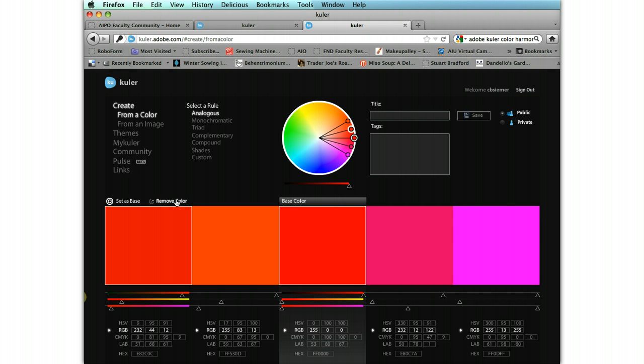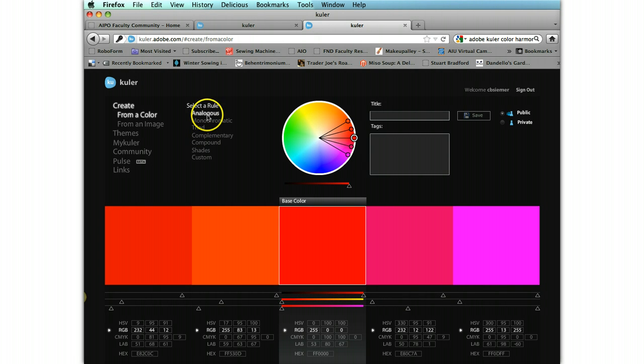And what's really great about the website is it has a number of the color harmonies that we're going to be studying in the class. And we're going to start with monochrome in week 1, and then each week we're going to introduce new color harmonies. And color harmonies are a really important part of color theory. For me, as an artist and a designer, it's probably one of the most important things that I learned in color theory, to know what the color harmonies were and be able to use them effectively.